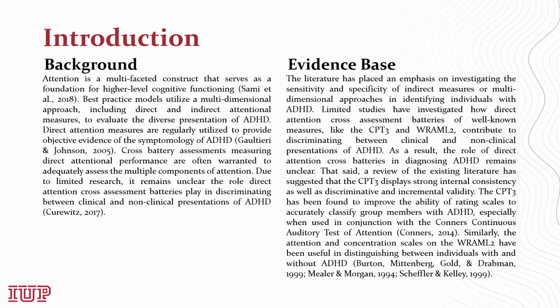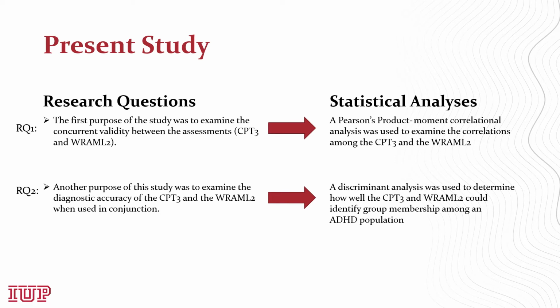Research has been conducted on how direct attention batteries, using well-known measures like the CPT3 and WRAML2, contribute to discriminating between clinical and non-clinical presentations of ADHD. However, the findings in regard to the diagnostic accuracy of these measures of attention are mixed. The purpose of the present study was to examine the concurrent and discriminant validity of the CPT3 and WRAML2.